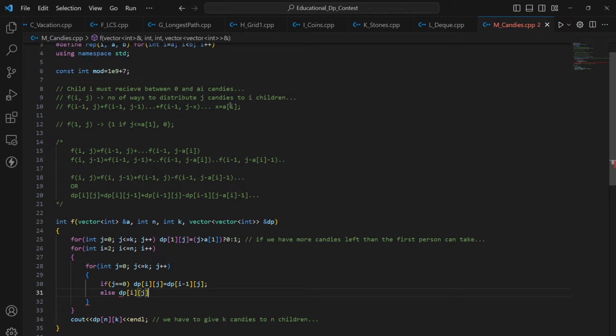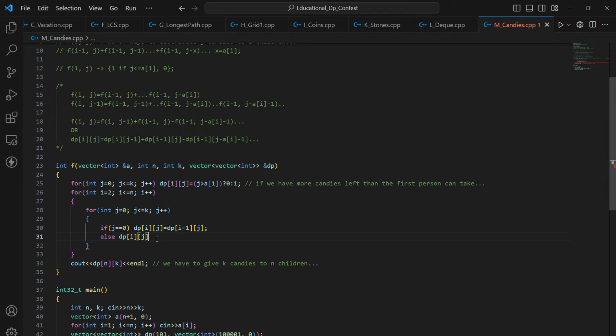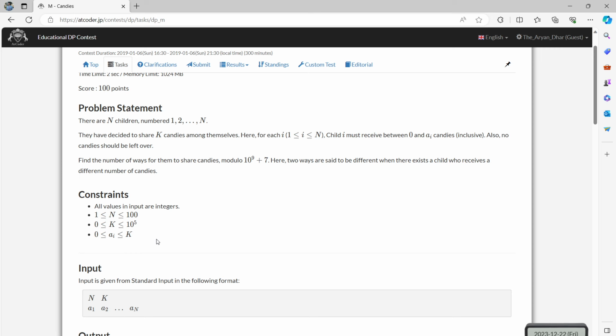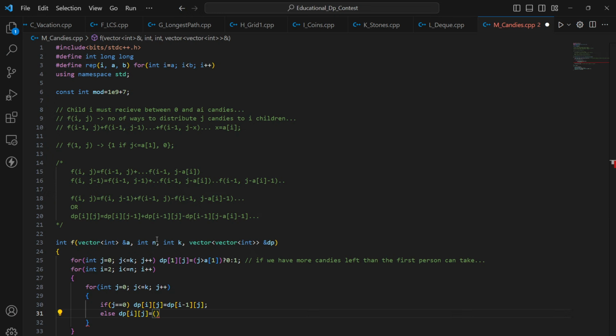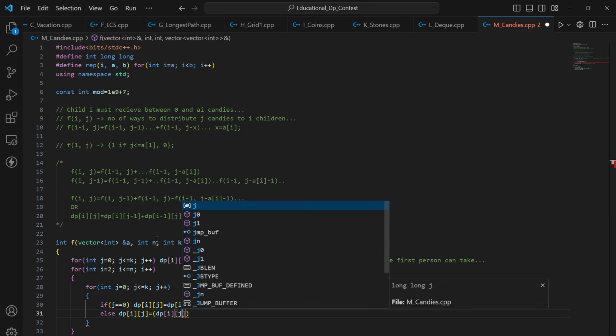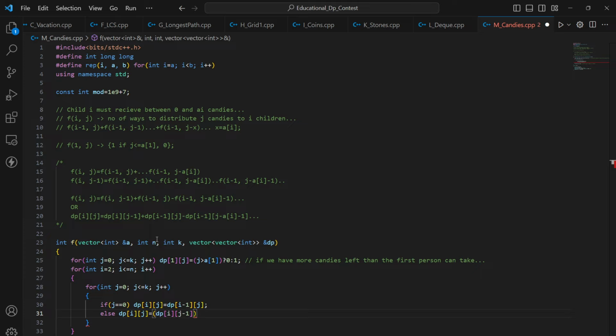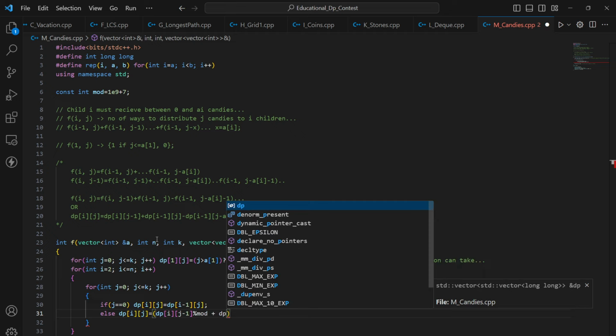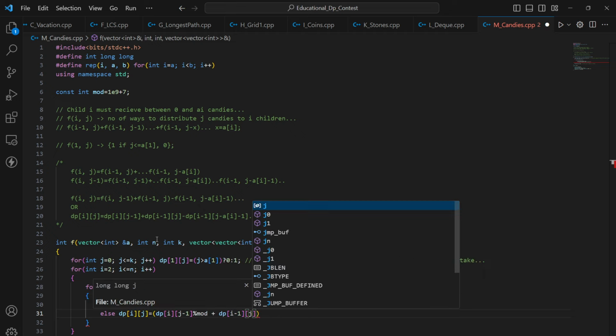Initially it was going to be this whole transition function, like in the second frog question which we did. Since we have a mod value, I'm going to write it beforehand here. dp of i, j minus 1, hash mod. I'll create space. dp of i minus 1, j, hash mod.